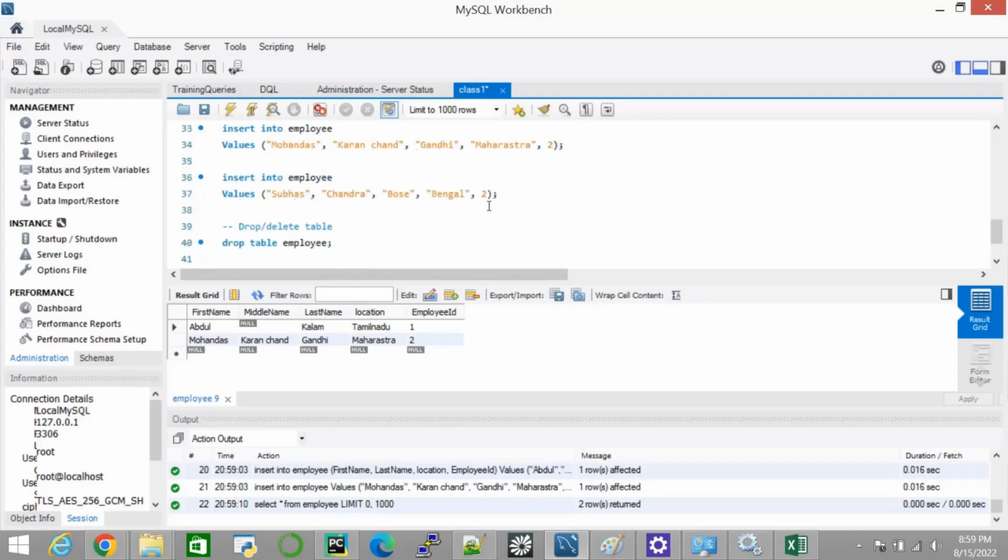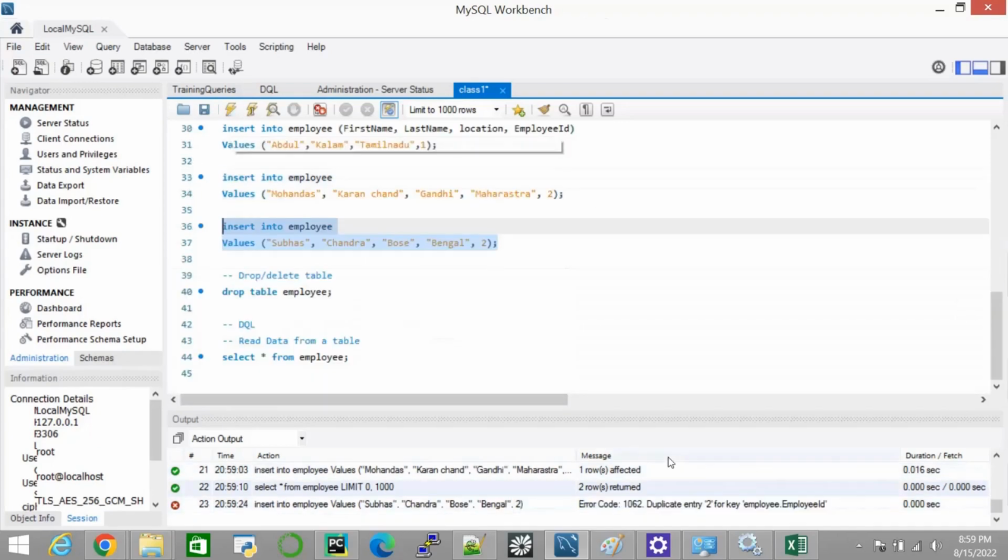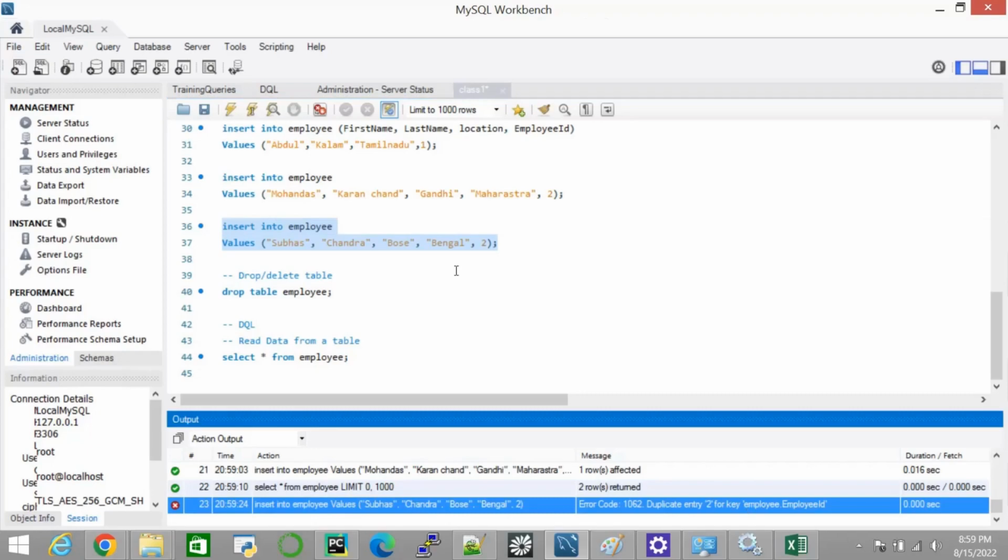Now let's try to add this last one with 2 again. You see now there is an error: duplicate entry 2 for key. It is saying there is already one entry with 2 and you can't have a duplicate entry.